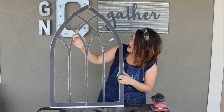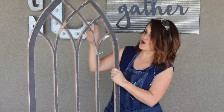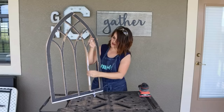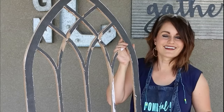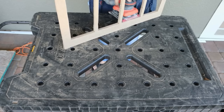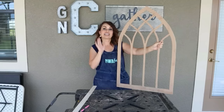Here it is — isn't that awesome? The template held up really well. We just need to remove it; this can actually be the back if needed. There are a couple of high spots, so I've got my electric sander to smooth those down — it makes the job go faster. We're done sanding and smoothed down the rough spots. I'm really happy with this. Now I want to show you what's going to take it over the edge to make it look more authentic.